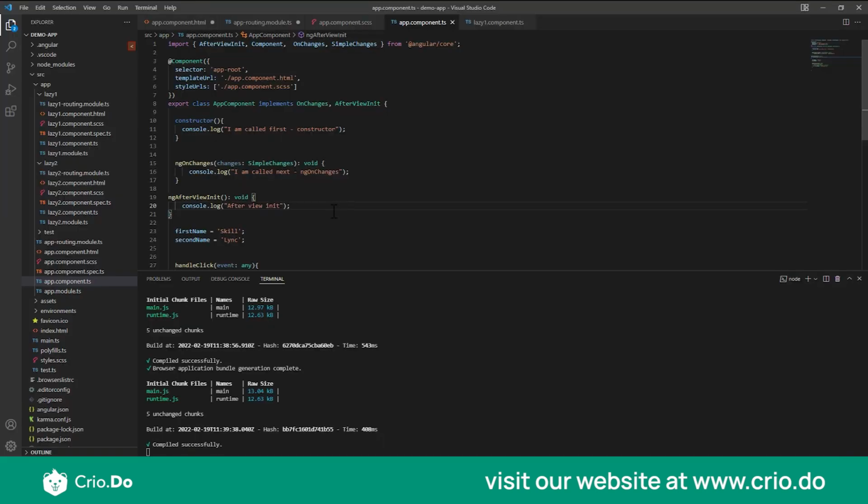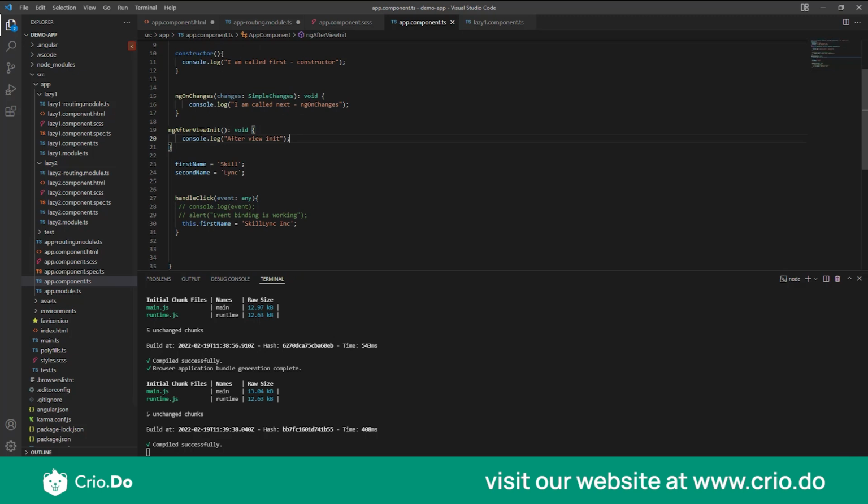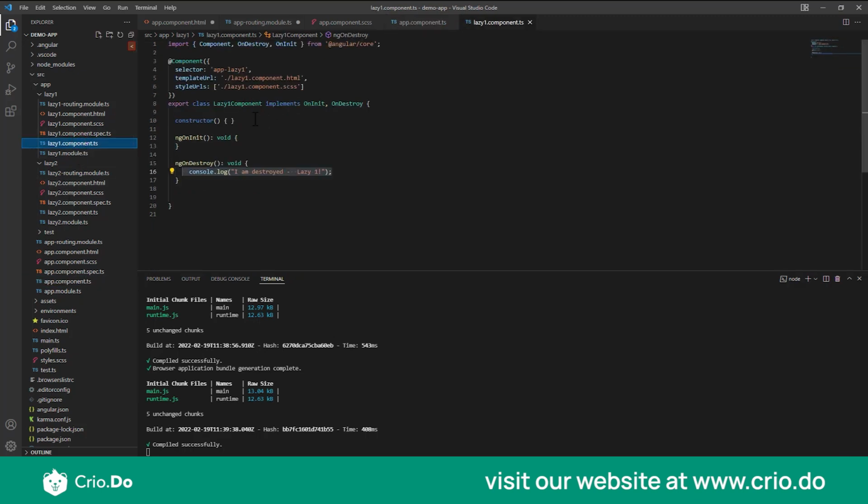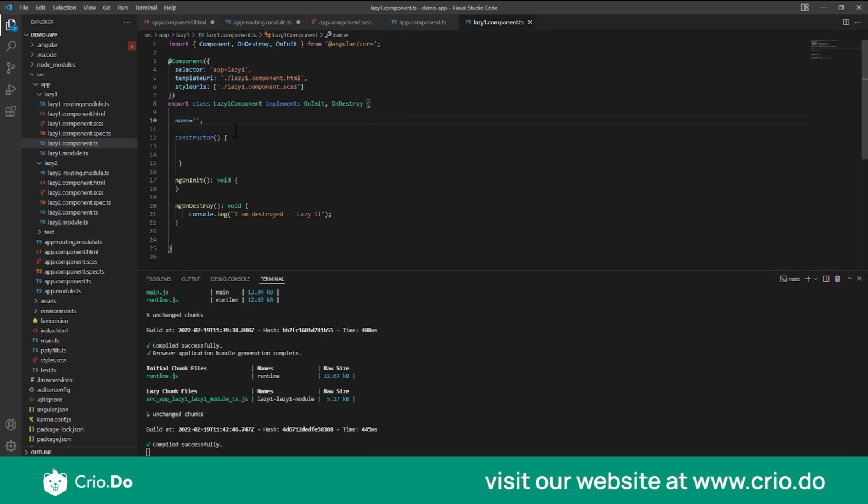So here, as I said, let's do one thing. I'll go to our lazy component one, and here I'll take a variable called name. I'll progressively assign the value of this name in each of the lifecycle hooks, just for you to understand how it works. First I'll do ngOnInit. We cannot do ngOnChanges, as I said, because the value of this component itself is not changing. But we'll also look into it in the further course of time once we get into component communication. So for now, just bear with me.